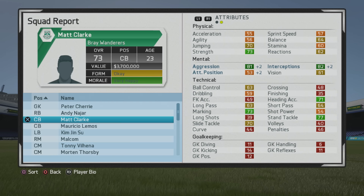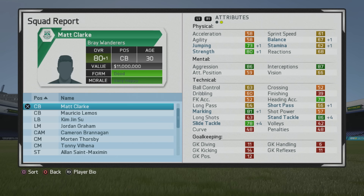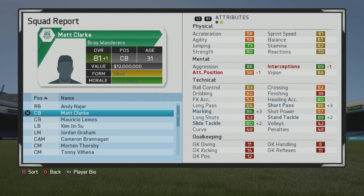In year 2020 I believe we're now at 73 overall. You'll see more growth here in the mental stats, which is good to see — very solid aggression and interceptions. Again, marking, tackling, and heading accuracy looking very good. He's a bit stronger and a bit better in jumping as well. He's not the paciest player, but his sprint speed is still not too terrible, which is good to see at least.